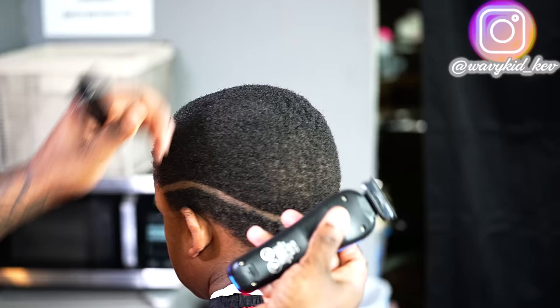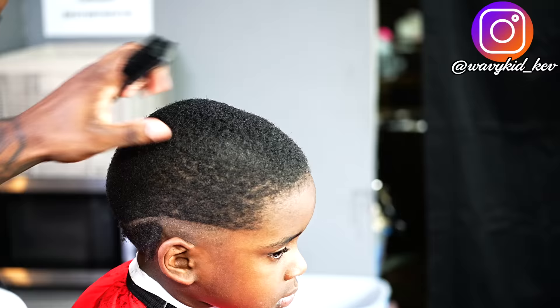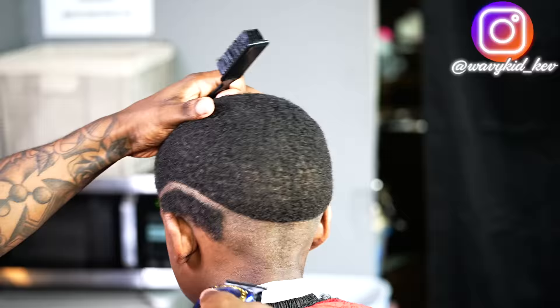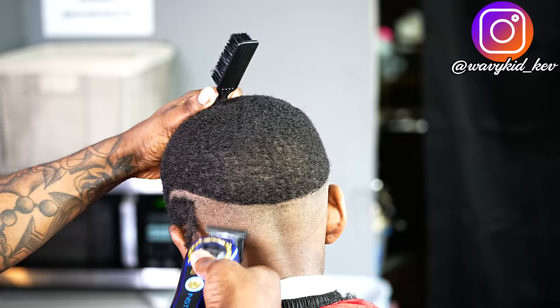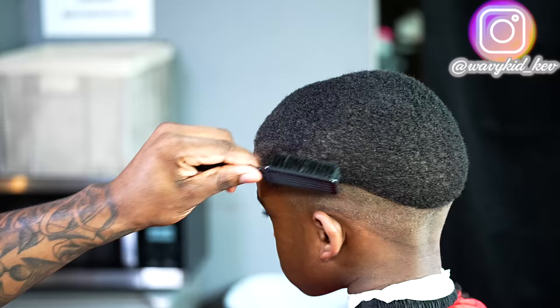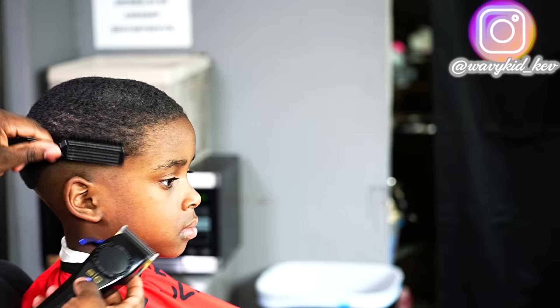If you're not comfortable cutting this type of curls, you do need a brush and a comb to comb the hair out. When you're blending, you're gonna need the brush every time you go up in the fade — you're gonna have to brush it down. If your brush isn't hard enough, you'll have to brush down a little more aggressively. You could also use a slightly hotter brush so you don't have to brush as aggressively.